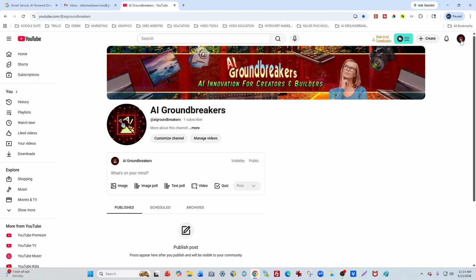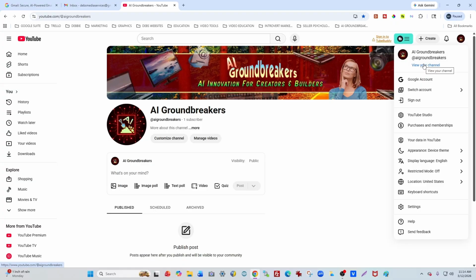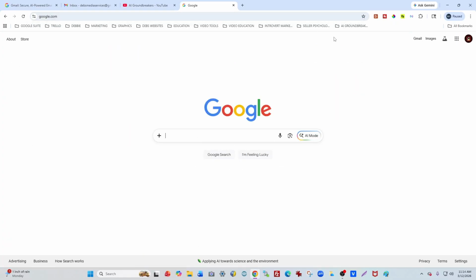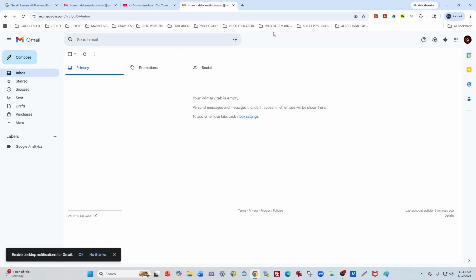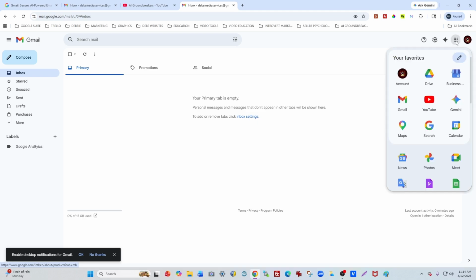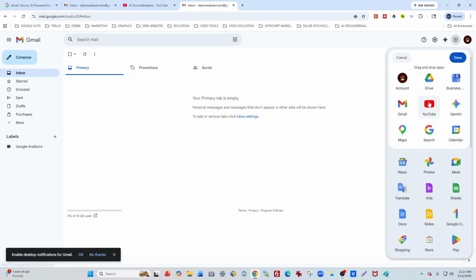But what's going to happen is you are going to sign in to Gmail. You can just go to google.com and click on email. So you sign into your email and then you'll be able to get to this right here with the 6 dots. And you click on that and you just click on the YouTube channel. And if you want to move it to the top, that's what I like to do, is move my YouTube channel to the top. I might have my email right there.